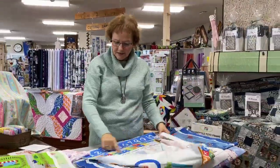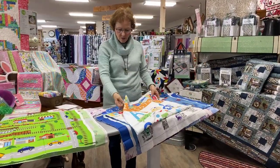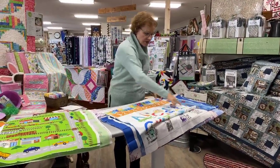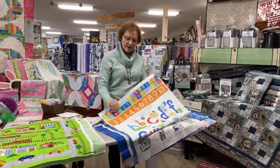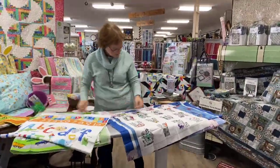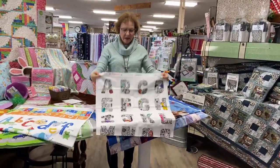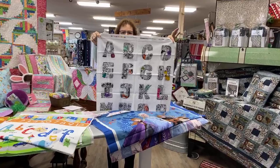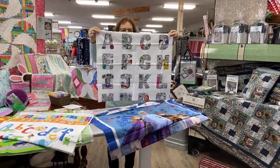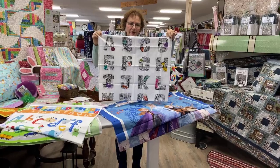Here's another one that is great because it's a horizontal panel. So I'm going to cut this part off, and then I would use this. Get a coordinating fabric for the edge to make my pillowcase. Here's another one. Actually starts at the beginning of the alphabet and runs through. Now I'm going to have to trim a little bit off here, but the same thing. Now I can put a nice bright edge on there for the flap.